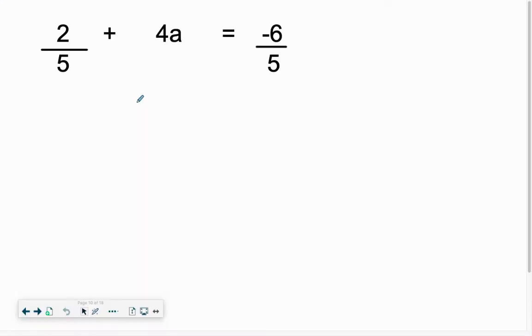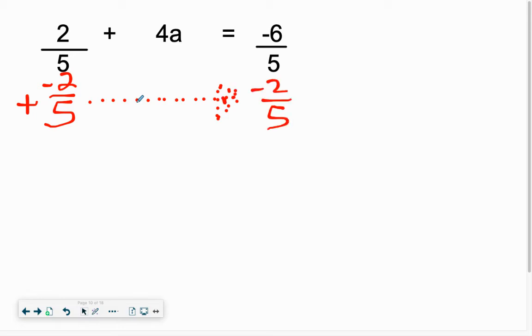To get rid of adding a positive 2/5, we're just going to add a negative 2/5. Notice how I put the fraction underneath the fraction because those guys are like terms. Now journey all the way over to the right side of the equal sign. Make sure it makes it all the way over there to the right side of that equal sign. The negative 2/5. Add it to both sides. Again, using that magic pen, if I put a pencil down, if you drew a line, there needs to be adding a negative 2/5 on both sides.